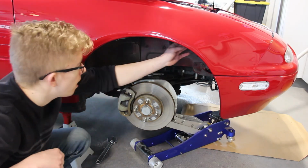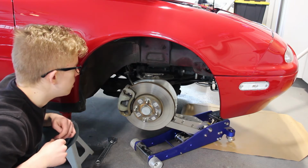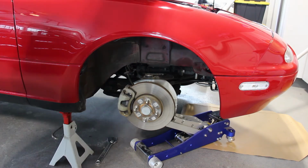And we do have a little bit of rubbing on the fender liner, but I'm hoping that really won't hit much unless you're really getting into a corner. And as long as the tire is just rubbing plastic, it shouldn't be a huge issue. So we'll take that bolt out.